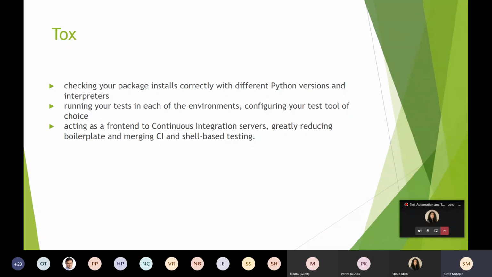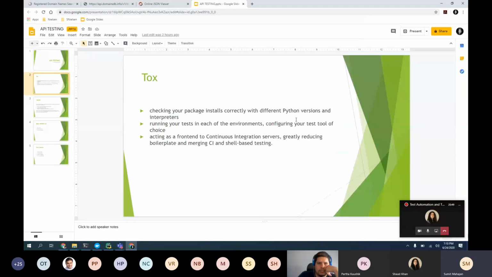Also, when you go to a continuous CI/CD environment, it takes a lot of configuration out of the tool or your code and puts it inside the tox.ini file. So when you try to plug into a CI server or a CI tool, it becomes really simple because it's just a one-line command. Before moving on further to Tavern, I'll show you the tox file and explain more about it.